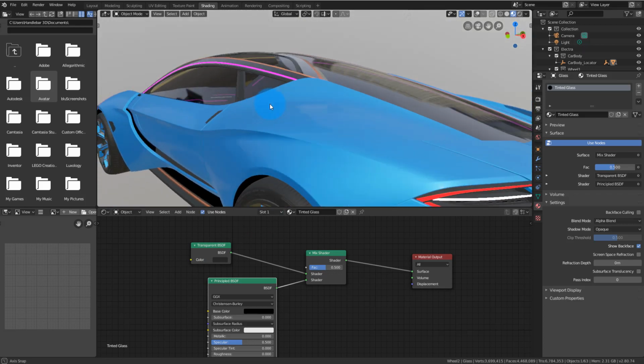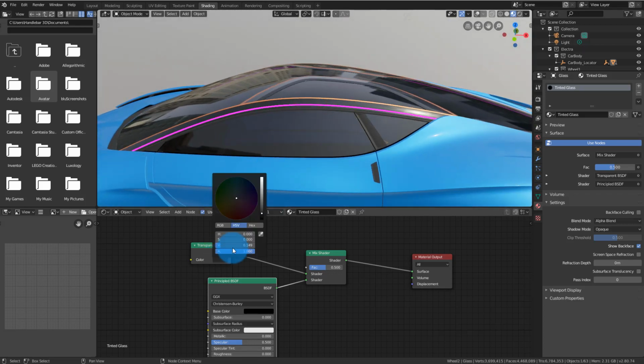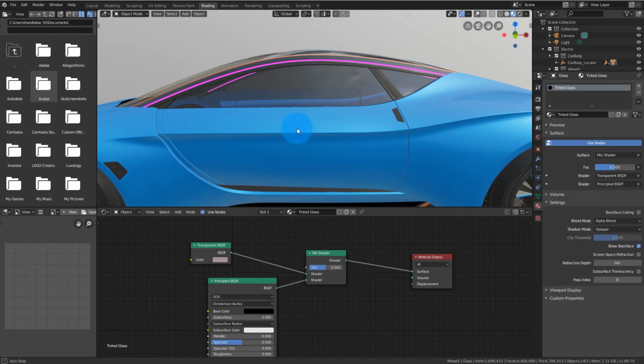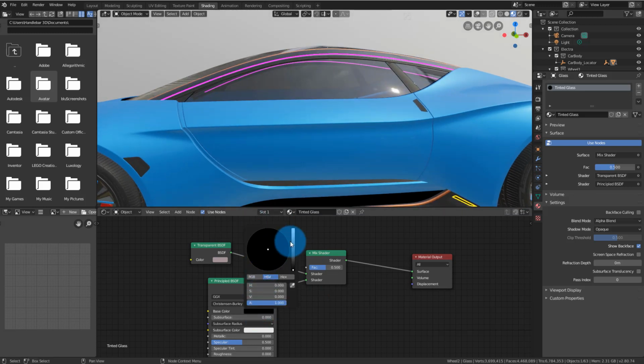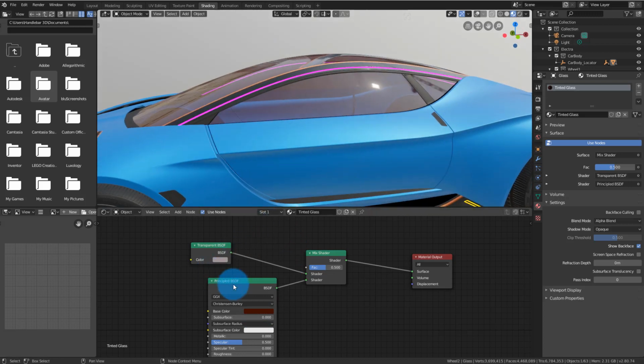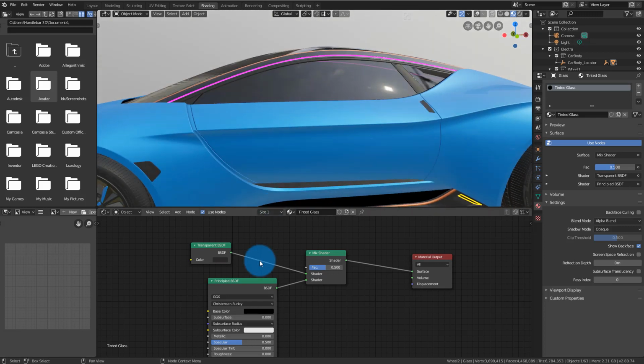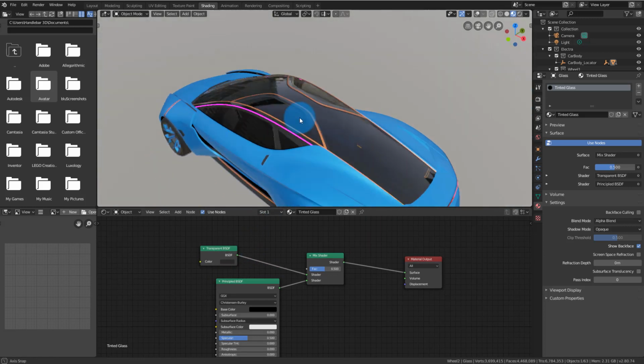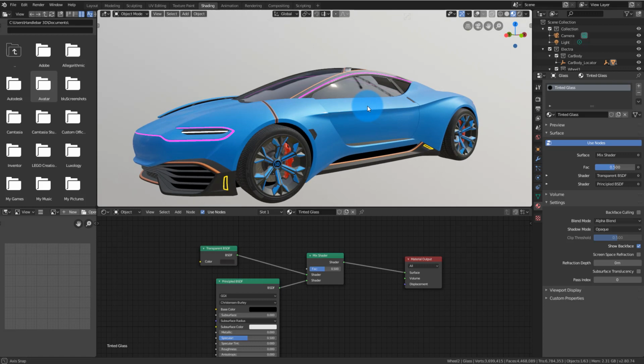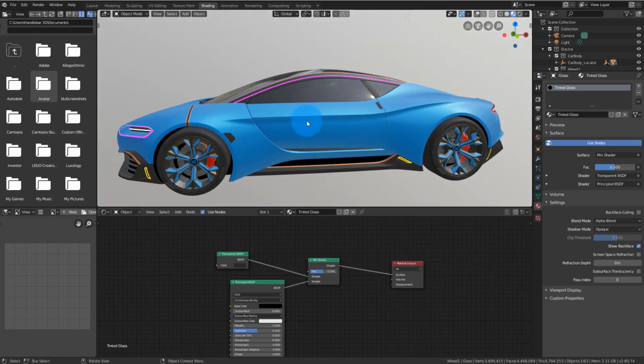I know this is kind of a weird way of developing this. In other software, it's a lot easier and quicker to just add a transparency. But at least this way, it shows you how to start using these nodes. And it's extremely powerful. I know it's confusing if you've never done it before, but trust me, once you start developing some crazy materials, this is a very intuitive workflow. And we're going to see a much better version of it when I look at that file I told you guys to download. So for this section, I'm basically done.